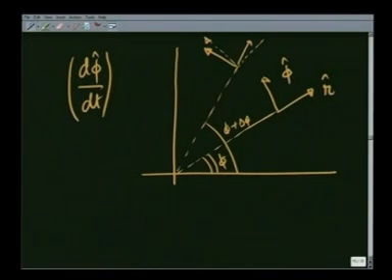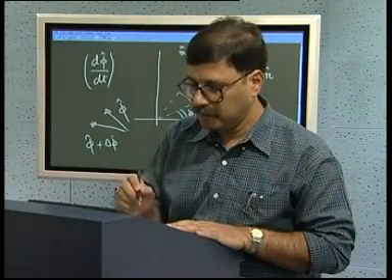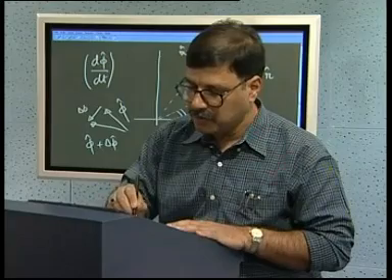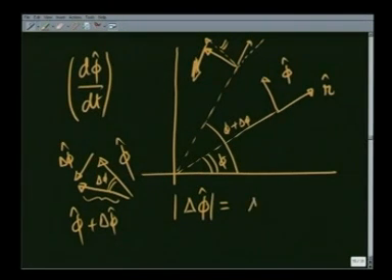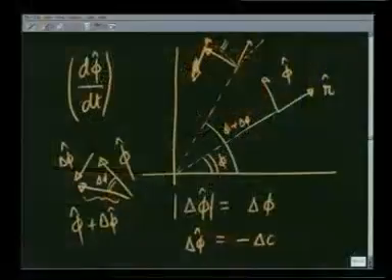This was my original phi. So, original phi was something like this, which is this vector, and the new phi is like this, and this is the change delta phi in the unit vector. You can already sense that this is in the radial direction, but pointing the other way. So, delta phi is going to be equal to, this angle is delta phi, this magnitude is 1. So, the magnitude is going to be equal to delta phi itself, and the direction is in the direction of r, but in the opposite direction. So, minus delta phi r.